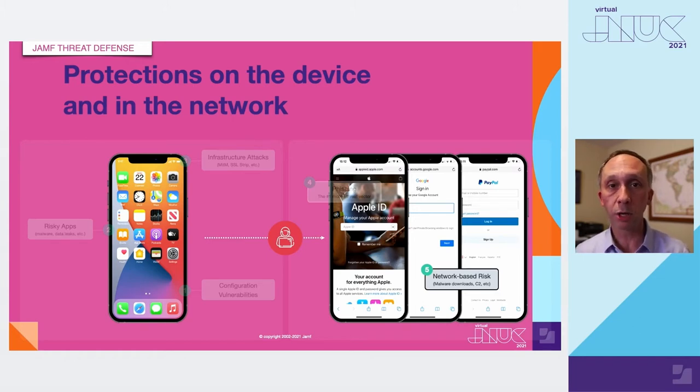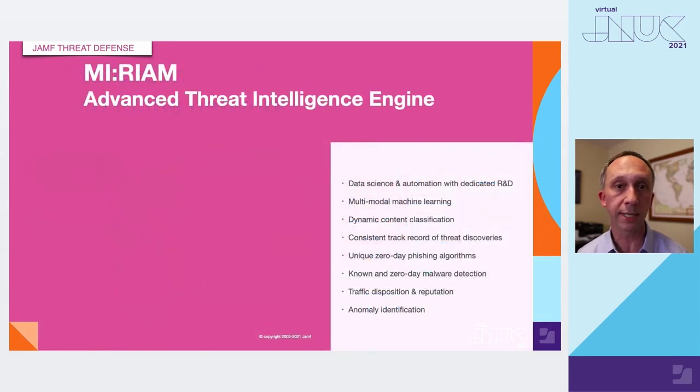There are other talks at JNUP this year that will provide additional color on the infrastructure we're utilizing. We have customers that use an inline proxy for a more robust set of inspection capabilities, but we also have lighter-touch solutions available for BYOD environments and scenarios where worker councils may need to approve the solution. There's lots of configuration available across deployment types and depth of capability when looking at the types of threats we're able to identify.